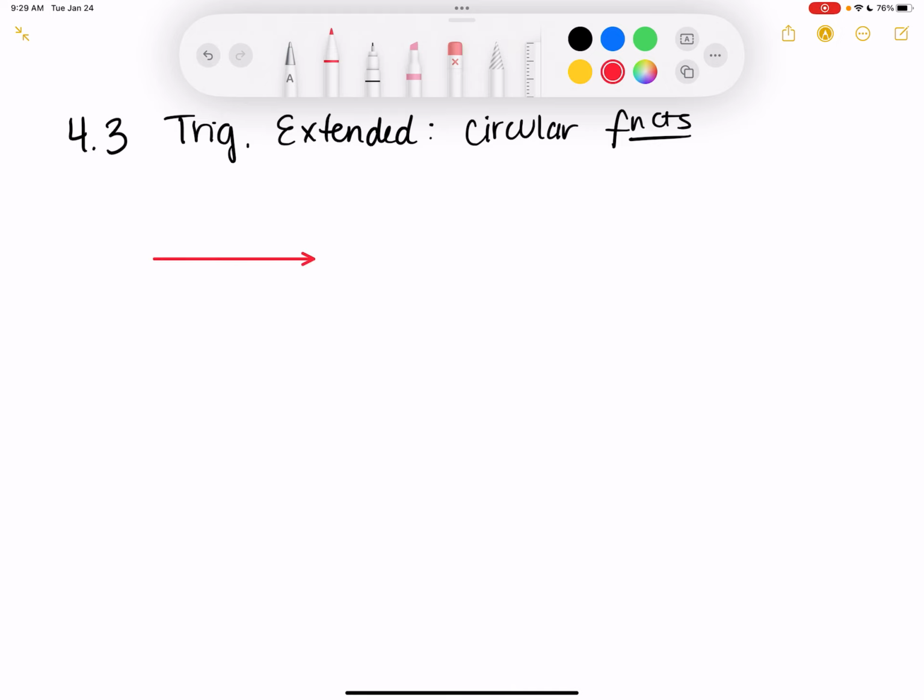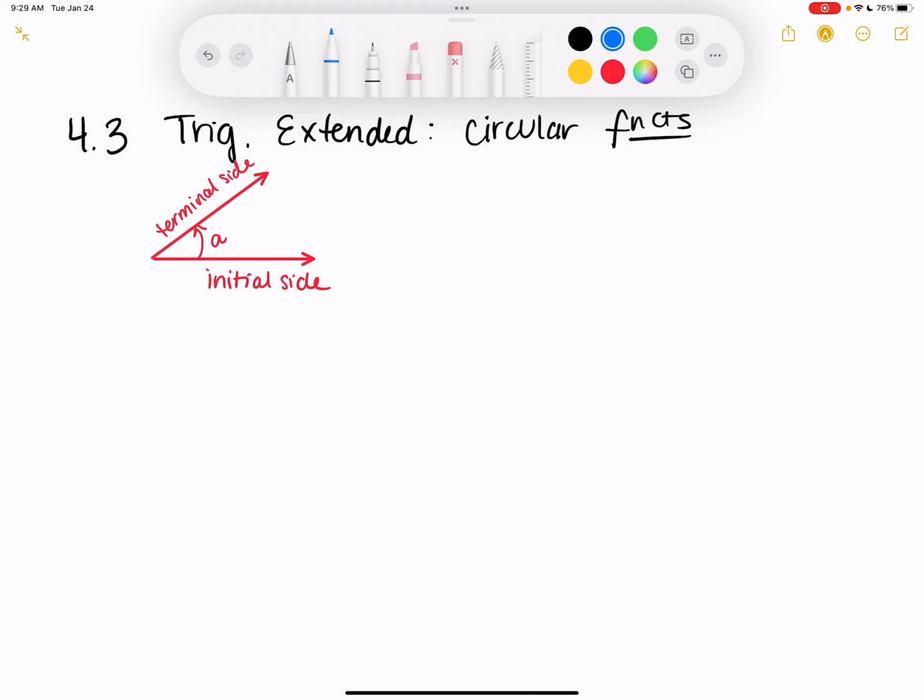All right, so we're going to have basically an angle here. This is going to be the initial side. Then up here is the terminal side. And then this angle here, I'm just going to call it A. That's more just for reference, for when the book starts talking about those words, you know what they mean.